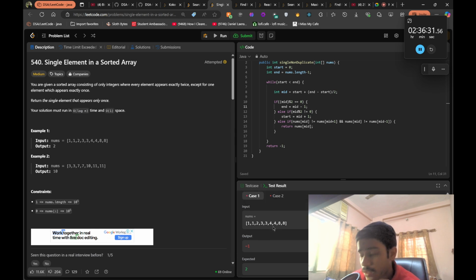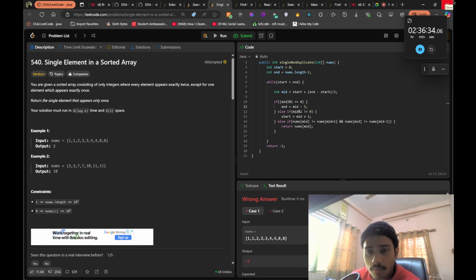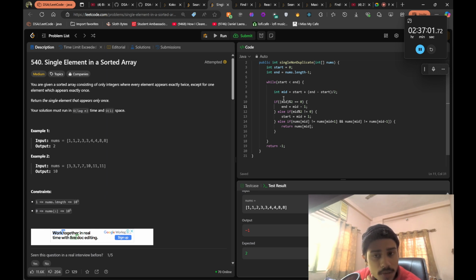Let's try to run that. Output is minus 1 because the while loop is breaking. How about output becomes start, and let's make it equal for this.